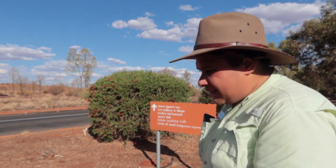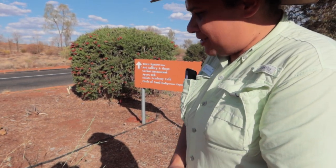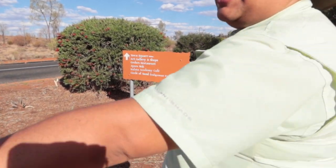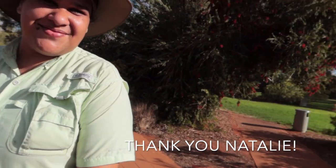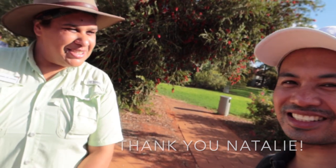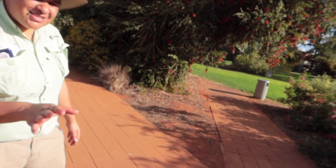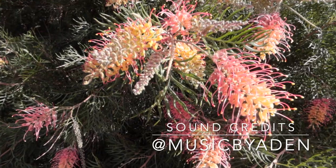Are these natural growth? These ones were planted here because they're normally found around water courses — as you can see the irrigation line, you have to feed it with water a lot. But yes, and the pop of colour from the Sturt's desert pea — they're quite nice. That's the last plant that I have to talk to you about. Well, thank you so much, Natalie — she's done the bush food experience tour and also the garden walk which we just came on. And I've learnt a lot from her. Thank you, Natalie. You're very welcome — it's nice to meet you. Hopefully I'll see you around before you go. Best of luck with Kata Tjuta tomorrow. Thank you!